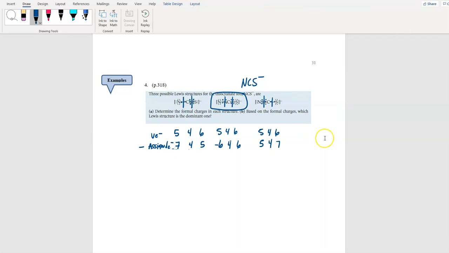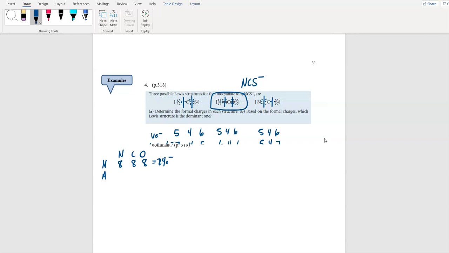What if we have cyanate, which is NCO -1? And let's do the math for it, because I don't know what the structure looks like off the top of my head. So if we do the NOS, and we got nitrogen, carbon, and oxygen. So nitrogen needs 8, carbon needs 8, oxygen needs 8. So we got 8 times 3, almost put 16. 8 times 3, 24 electrons.